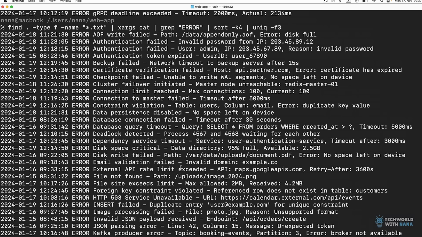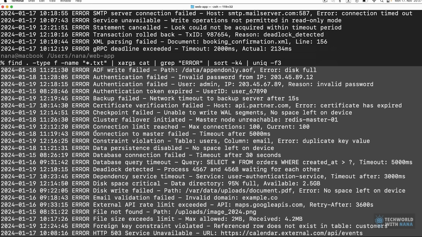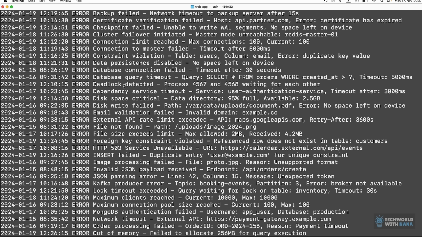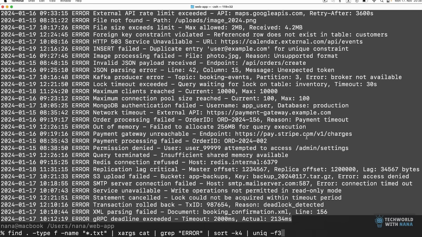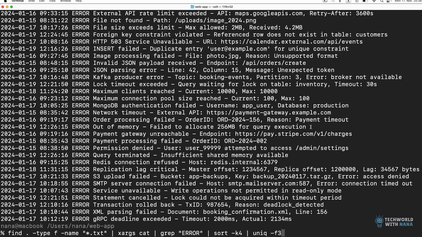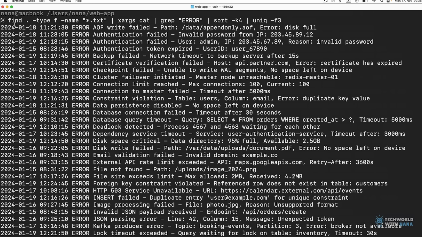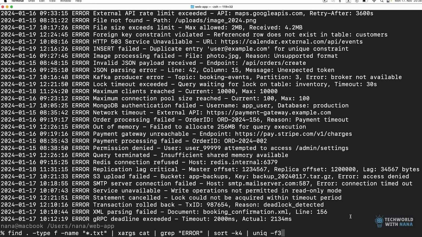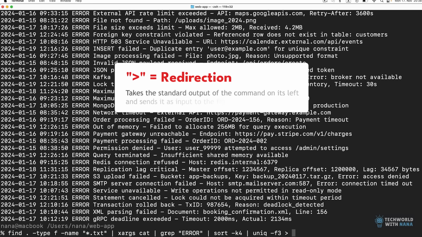So all of this we want persisted in a file that we can open in an editor, maybe in a more user-friendly view, instead of having it here in the terminal. So we can tell Linux, take the result of this entire command execution, so this final result here, and save it into a file. And it's actually very easy, but this time instead of pipe, we actually have this greater than sign.